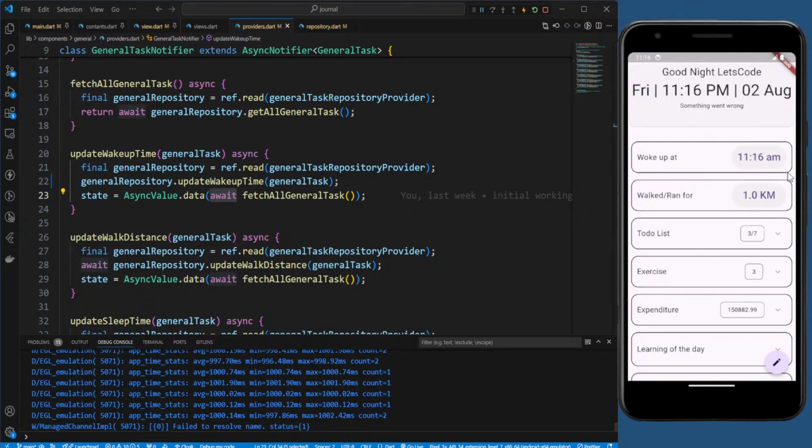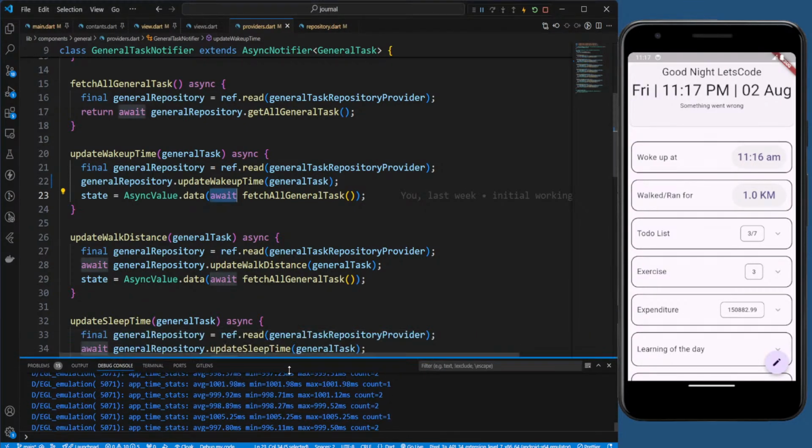But as soon as you come online, this is so good to do with Firebase, that when you come online, it automatically syncs from your local to the server. You don't have to do anything. The app needs to be either in the background or in the open state for the sync to work. So that is how the offline support works. I hope you got it.